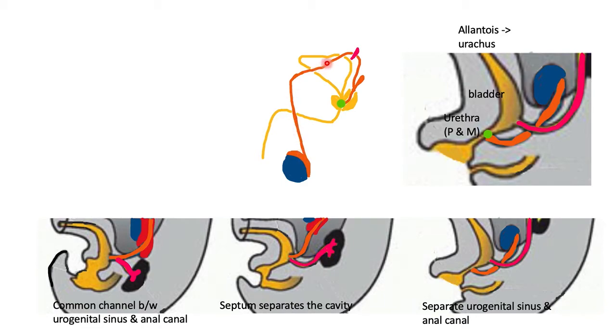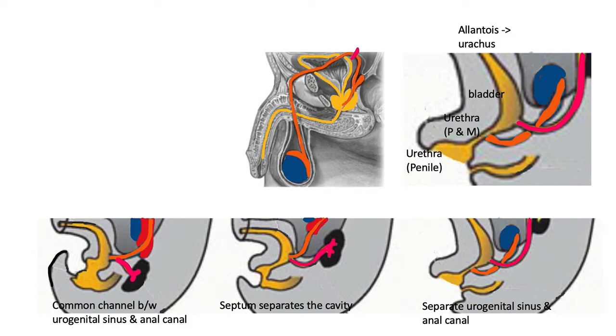So focus here on the orange structures. The orange line represents the structures derived from the mesonephric duct. Here we have the ejaculatory duct, seminal vesicle, the ductus deferens or vas deferens here, and the epididymis. They are connected this way so that they can serve their function. In other words, they allow the sperm coming from the blue structure here, the testicle, to go all the way up and then down because it's destined to come out via the penile urethra. So this is the explanation of the normal anatomy in the adult.